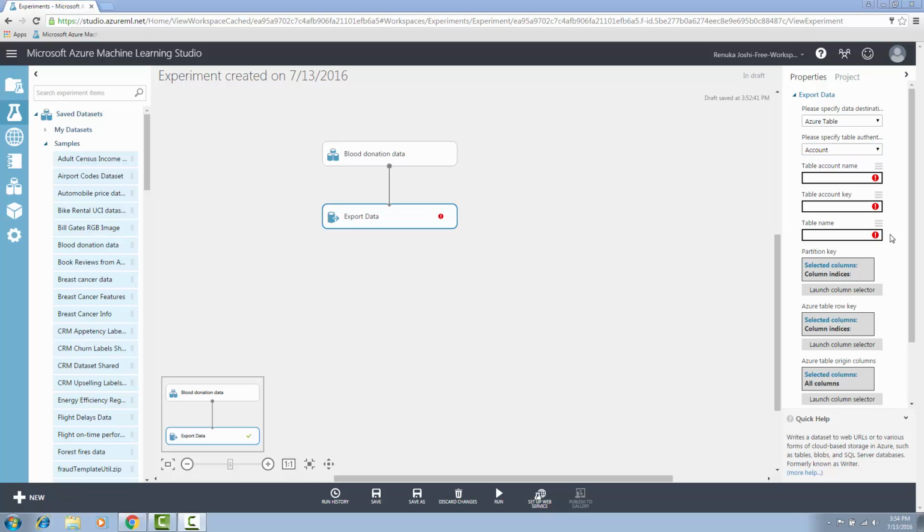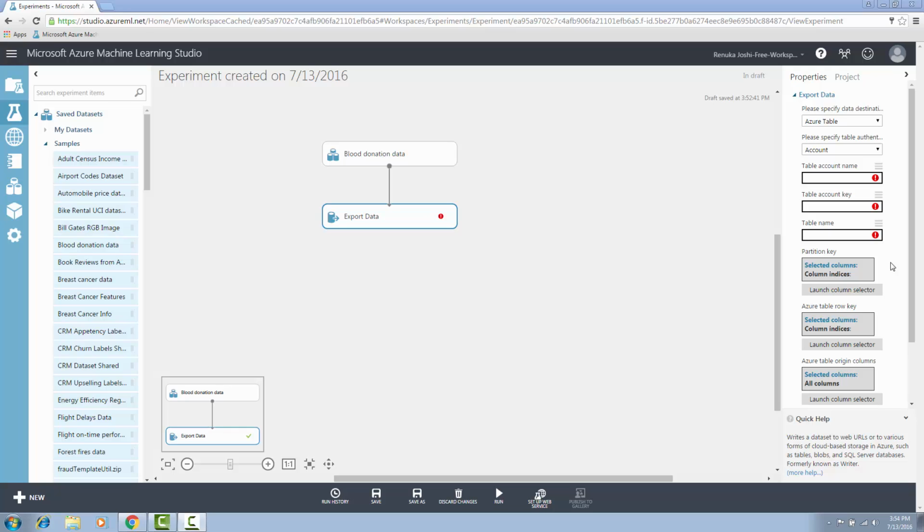Below that, we have to specify which columns to include in the table schema. For partition key, use the column selector to specify the column that should be used for partitioning the saved dataset for the table in Azure Storage.